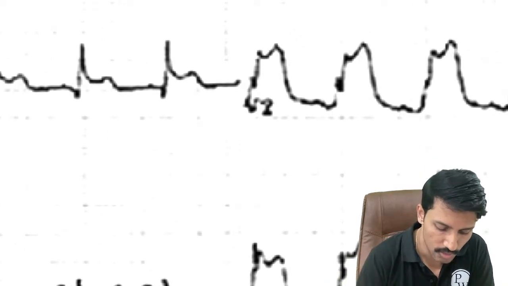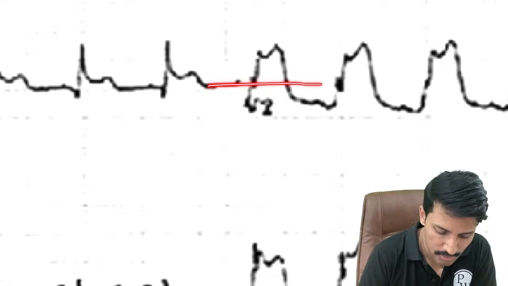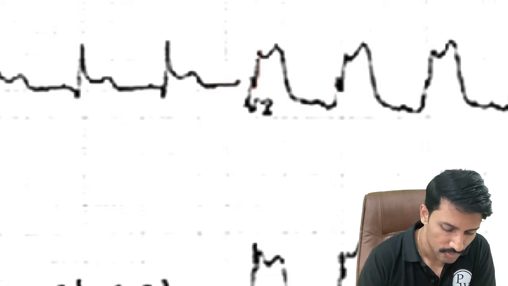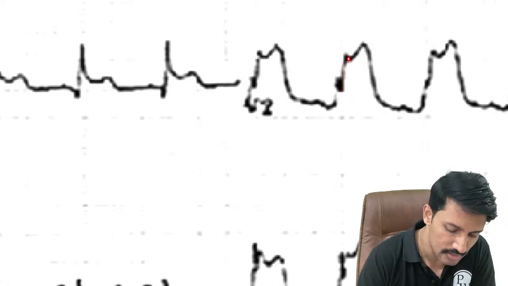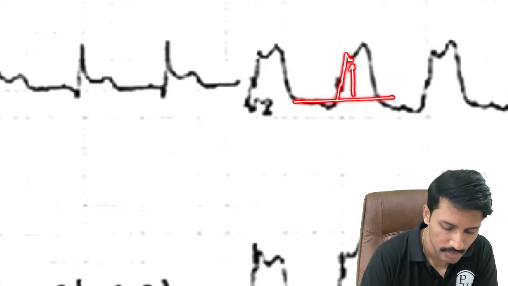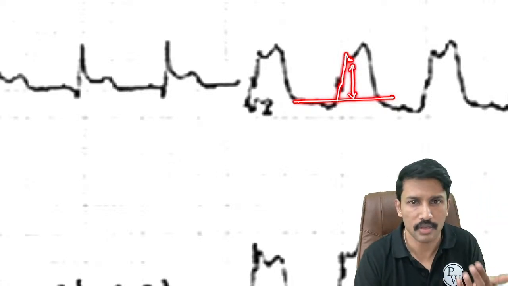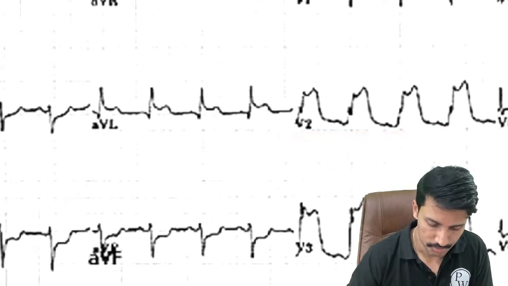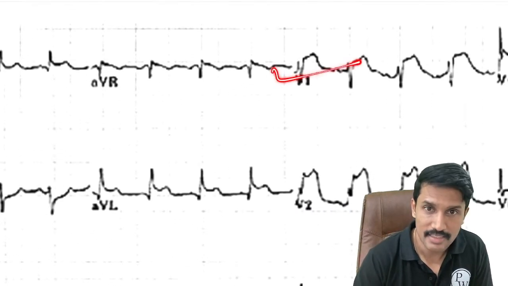So when I look at this, what about the segment here? This is a PR segment, my reference point. Okay, and this R goes up, comes down, and this is the end of my R wave. So this is my J point, and this is my PR segment. So J point is way above. I need 2 small square. It is definitely more than 2 small squares. So in V2 I have ST elevation. V1 also I have ST elevation.